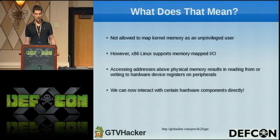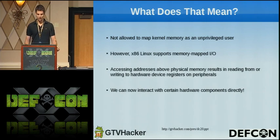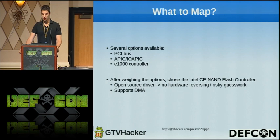But on x86, Linux supports memory mapped IO. So accessing addresses higher than physical RAM actually results in interacting with hardware registers corresponding to device peripherals. So this means that this device is giving us the ability to poke and prod the hardware of the device directly, which is a brilliant idea. So this seems like something that we can use to somehow escalate our privileges.